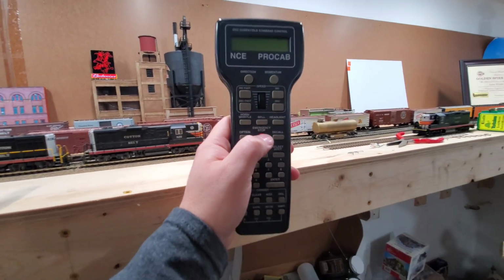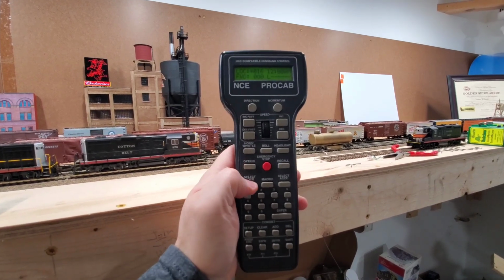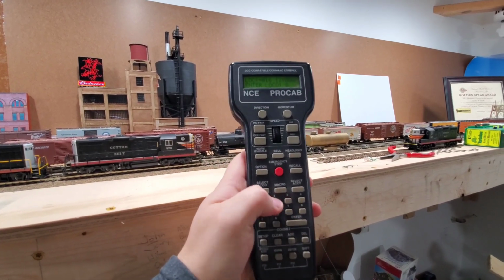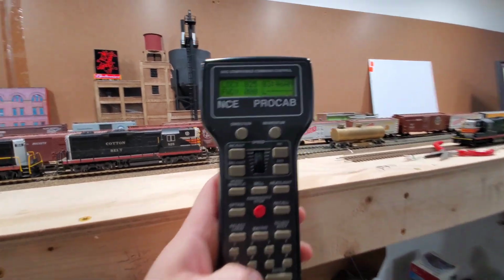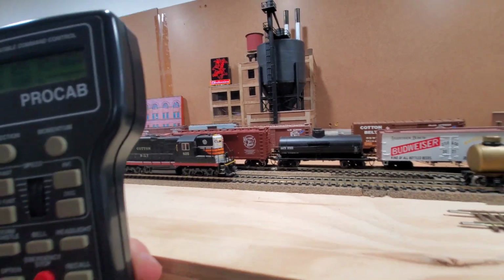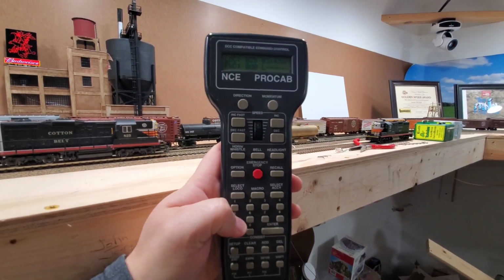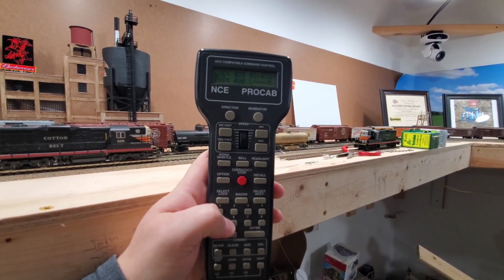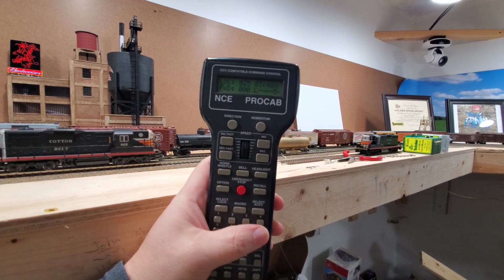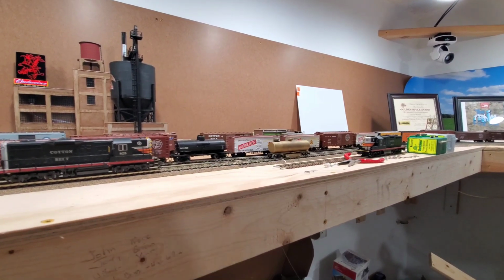Alright, so the first thing I'm going to do, get the power on, and let's see, we're going to select Loco 825 and make sure I got a headlight. Alright, I do. So I'm going to go ahead and start mine up because I programmed mine not to do auto start up. I'm going to go ahead and put it on mute because I don't want to hear it.